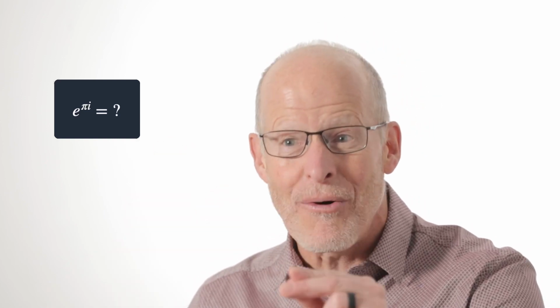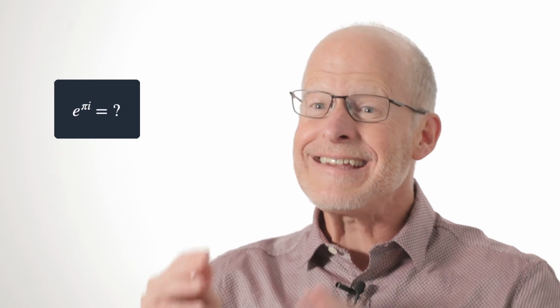And how weird is that? I mean, raising any number to an exponent, pi times i, doesn't seem to make any sense. It's like we're scrambling all these cool things together, throwing it at a wall, and hoping it sticks. Now, even though this expression doesn't seem to make much sense, we do have a way to calculate it.